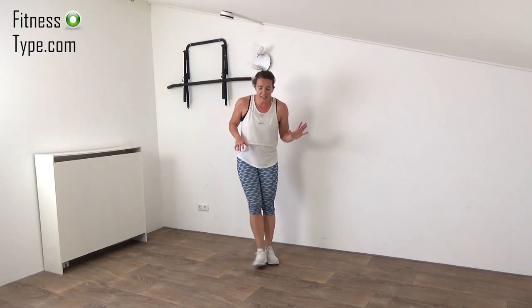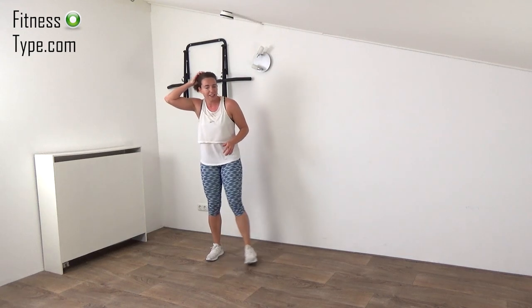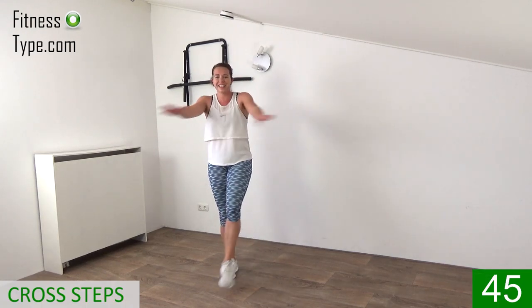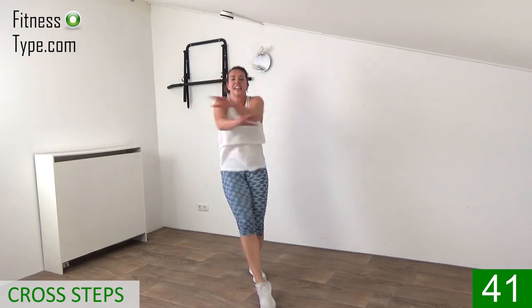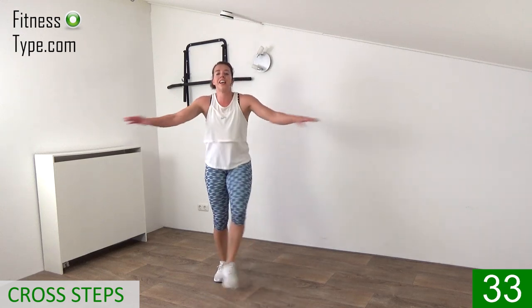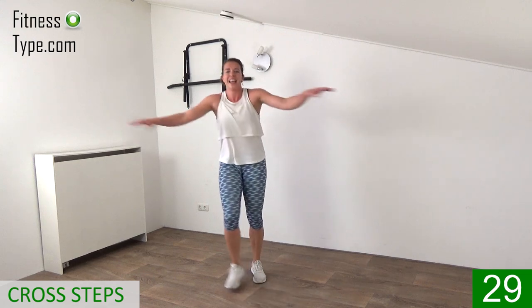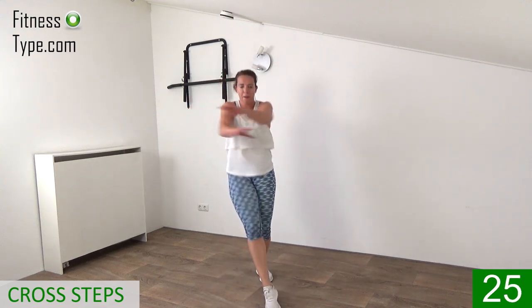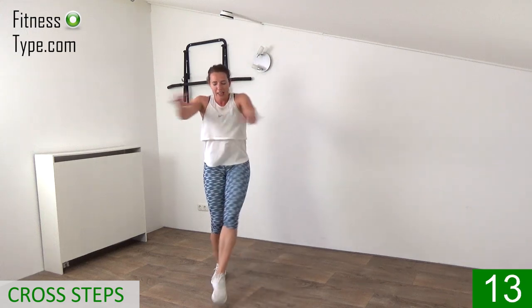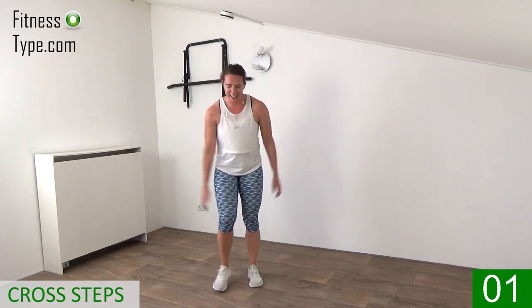Five exercises, repeating again now. The next one is the front cross step again. Straight up and start — tap and cross, close and open your arms. Cross it in front with power. The more power you put in those arms, the more the heart rate goes up. Tap it, swing those arms, pump it. Keep your upper body straight up, chest up, shoulders low. 15 seconds left, keep tapping, slowly bend the knees, don't slow down, keep up that pace. Final seconds — and that's it, lower your arms down.